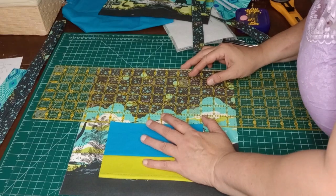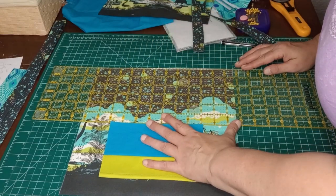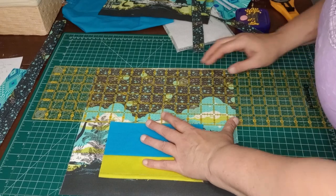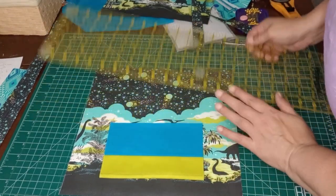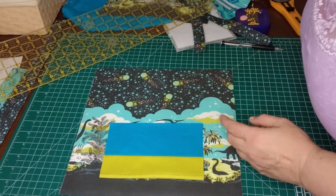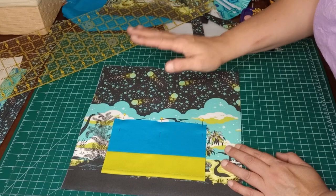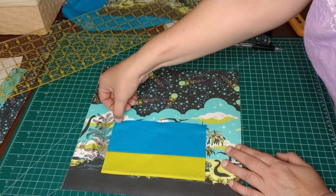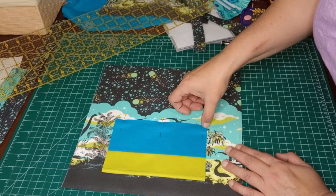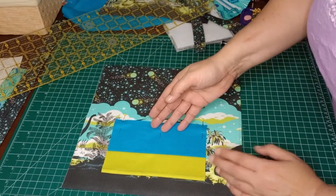The best way you can do that is to line up your ruler with something, whether it be a line on your mat or a line on your surface. We'll go ahead and pin that into place once we get it all lined up. We're going to get the placement of the other side on as well, then take that to the sewing machine and sew a quarter inch seam all the way along. Make sure you're back stitching to hold that seam in there.